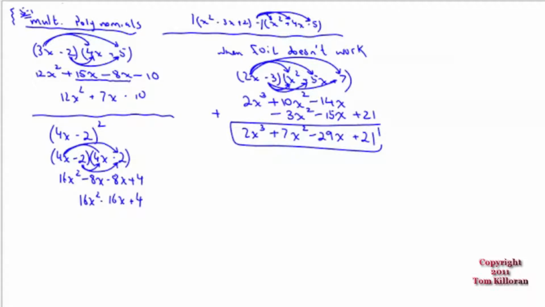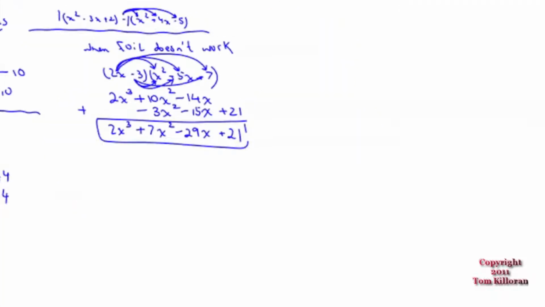Sound good? All right. So now we can do things that look like this. 2x minus 3 cubed. You have to write it out 3 times. The product of 2x minus 3, or 3 factors of 2x minus 3. Probably the easiest way to say it. 3 factors of 2x minus 3. Again, it becomes a choice. You can only multiply 2 of these together at once. So you either A, multiply the first 2, or B, multiply the second 2. Which one would you do?